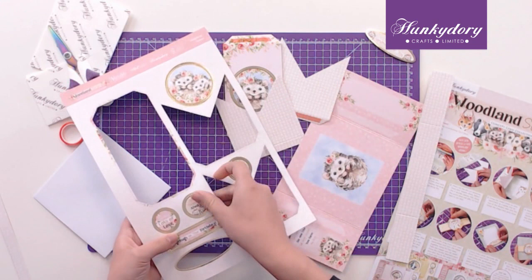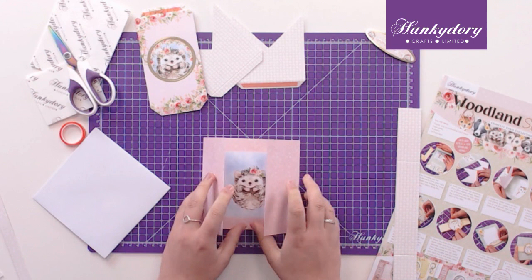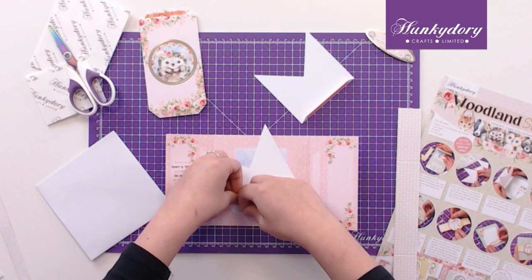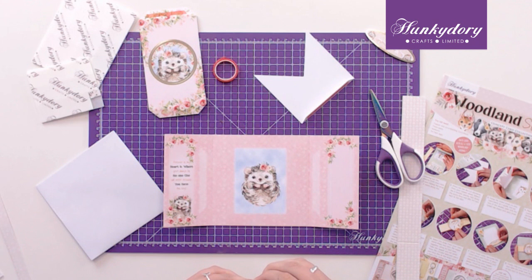These are the bits that I'm going to embellish it with. Firstly, we want to take our card blank and fold it along the two score lines, then take these two shutter elements and fold the score lines in. I've added tape to this one already so I'll do the same with this one here, and then we're going to stick these bits to the little tab lines here, which as you can see are just slightly lighter. We'll line these up.